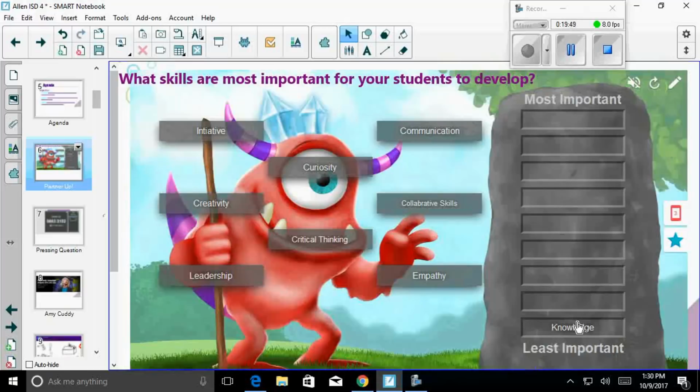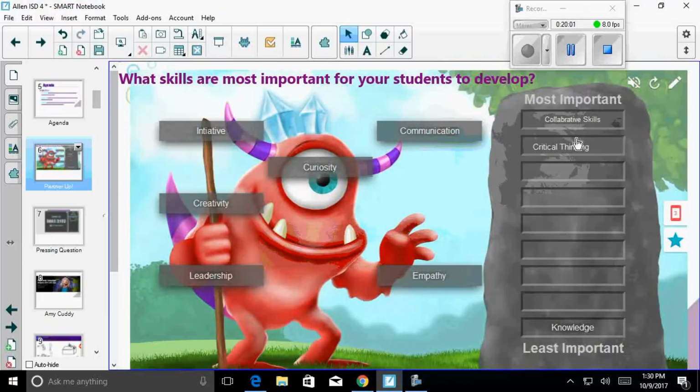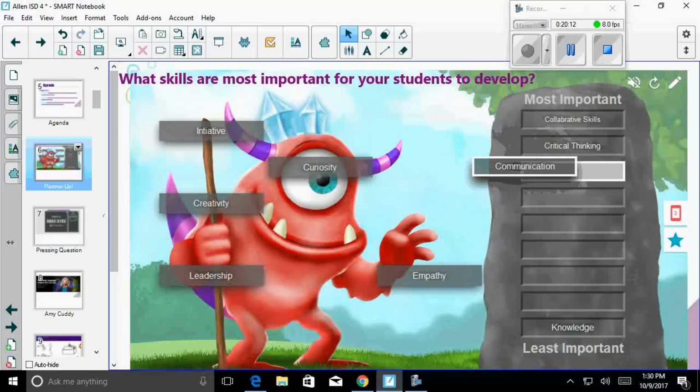So what would you say if knowledge is lower? What would you say is one of the higher ones? Collaborative or critical thinking. Critical thinking, collaborative skills. So this activity is great, and it's also moving up Bloom's because you're having to have the discussion, right? You're having to debate and discuss, and you have to have reasoning behind why you're putting things in certain places. And so notice in this one, it's not grading it or telling me I'm right or wrong. I've set it up that way because I really want this to lead to a good discussion where we're building our kids' thinking skills.